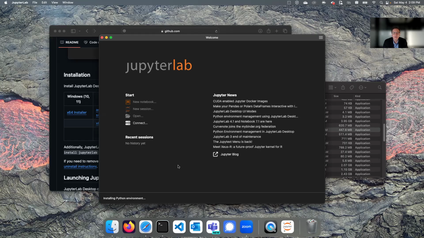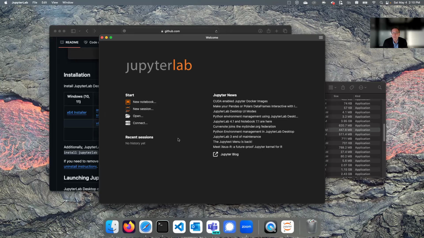While we wait, we can see on the right-hand side that this page offers us some headlines. This is news from the Python world. If you were to click those links, you would go to different blog posts explaining the most recent versions of JupyterLab and other recent updates to the system. Looks like my process is finished. We can tell because the bar at the bottom has disappeared. And now these two links here on the left for new notebook and new session are now active and available for me to click on. That's great news. That means we've successfully installed Python.